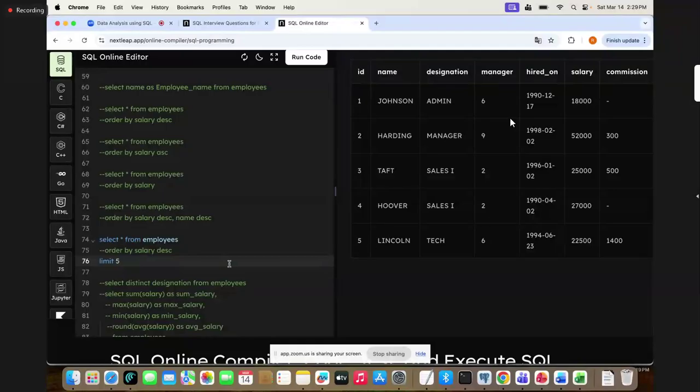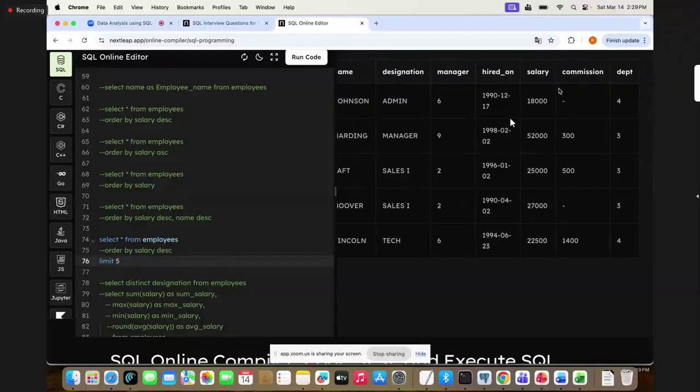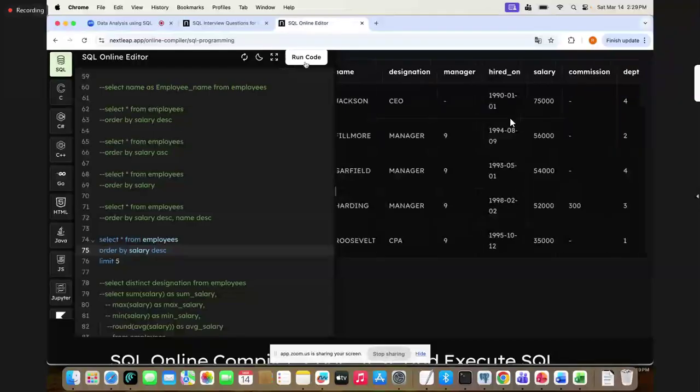Another usage of this is, suppose I want the top 5 people with the highest salary. As of now, this is not sorted. So what I'll do, I'll first of all sort this by salary in the descending order and then put a limit 5. So the limit function is to find out the row number 1, 2, 3, 4, and 5. Once it is sorted, I put a limit 5. So it will give you the top 5 people with the highest salary.